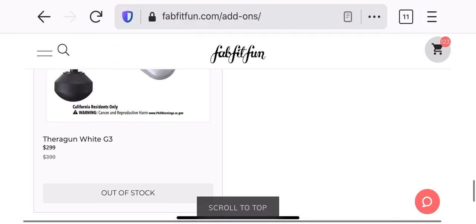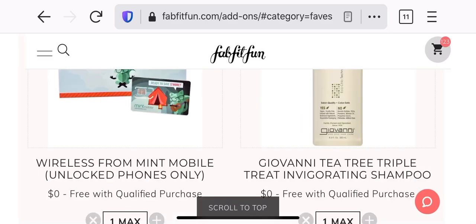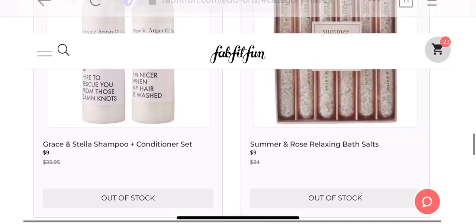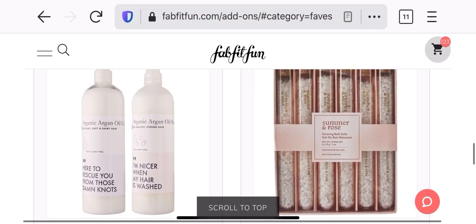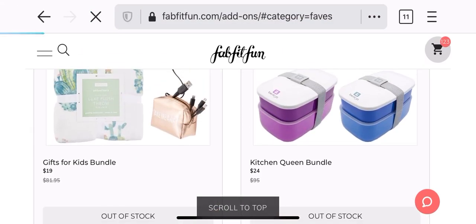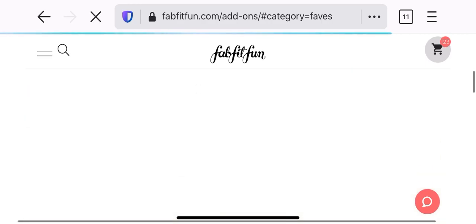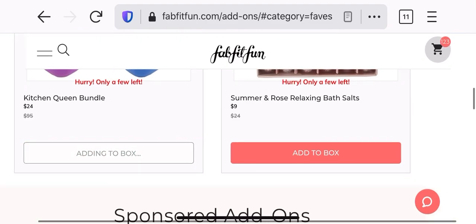That's the end of the list of products — that's everything in the sale. Now on the side, if I go to my favorites — this shows me everything that I've put a heart on. I only have four items in my favorites here just to show you what it is like. So then the refresh game is you refresh your browser — I'm refreshing it — and it'll bring my favorites back up. And look, these two are both in stock now! That's a perfect example — oh, I missed it though, I wasn't fast enough.